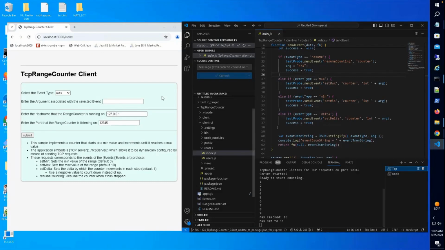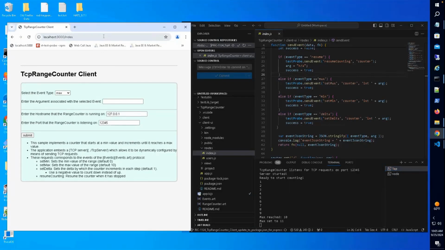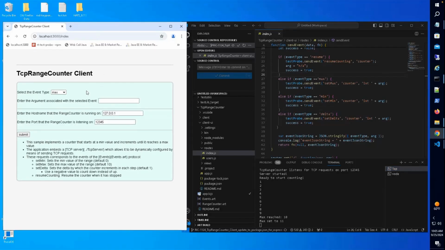So here's the web app. You can select a different event type, and I'm going to specify that the maximum number is 20. I happen to be running the sample on my local VM, and the port that the range counter is listening on is 12345 by default.